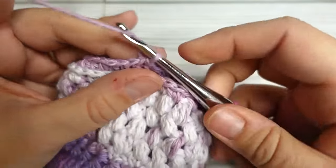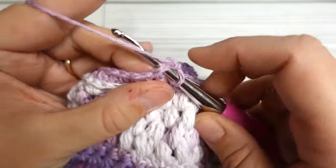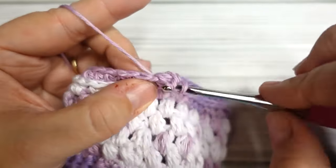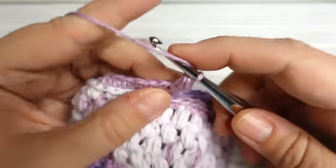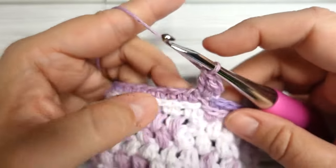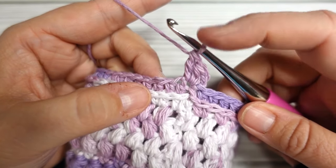So what we're going to do is we're going to chain one, and in this very first stitch, we're going to put three stitches. So we're going to put a single crochet, a half double crochet, and a double crochet. So it's kind of a change to what we've been doing recently. We're just calling it a shell. It's single, half double, double.